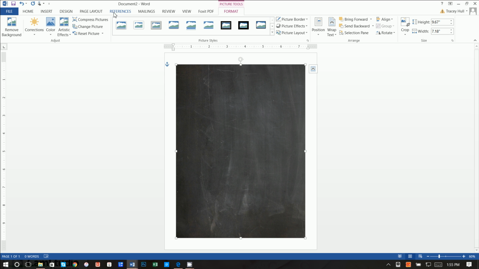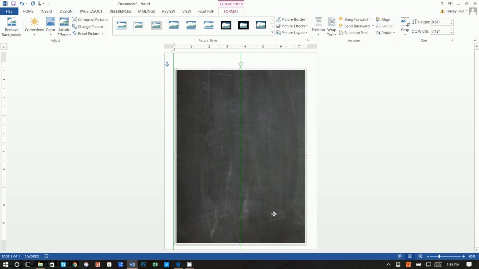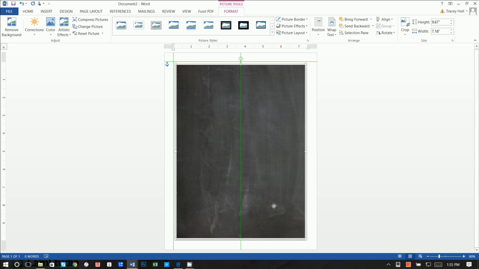Okay. I also added a border to this, so you can do a simple frame, and then you can make this just slightly larger if you wanted. There we go. All right, and I have that centered, and you can see that's another way to center it if you take a look at the upper left-hand side. Okay, so it looks good to me.